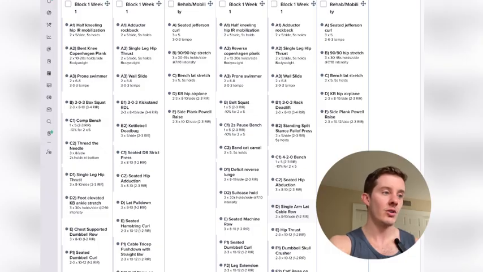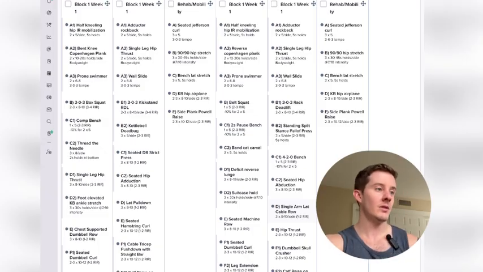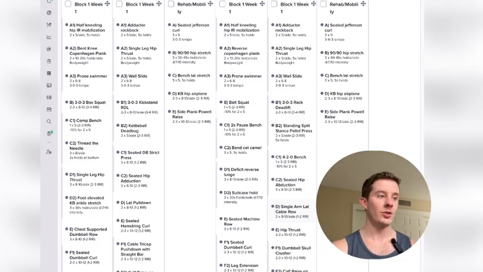So from there, going into day 1, we started with his primary squat, which was a 303 box squat for sets of 8 to 10 at 3 to 4 reps in reserve. And the reason why we chose this is we had a higher rep range, higher reps in reserve, and a slower tempo, all of which are going to limit how much weight he can put on the bar for that rep range, and therefore have a lot less likely of a chance to flare up his back. And we also chose a box squat to limit his depth.